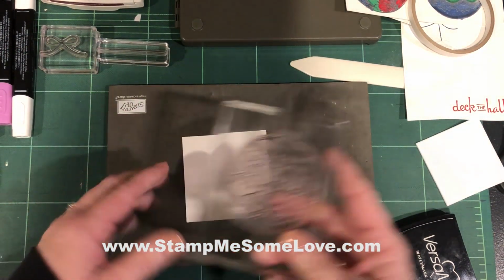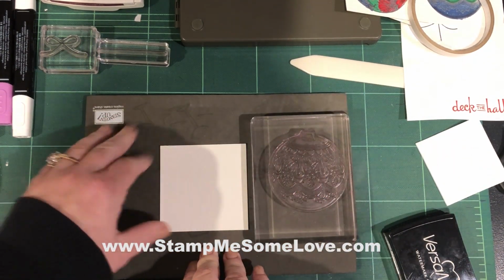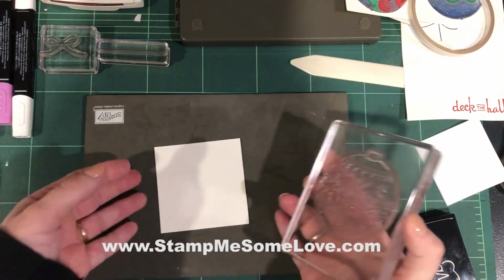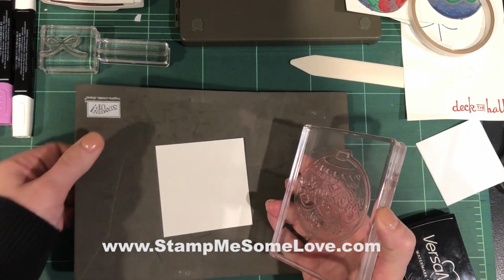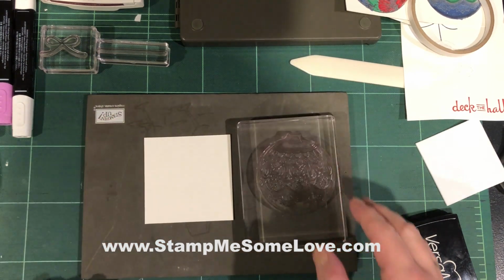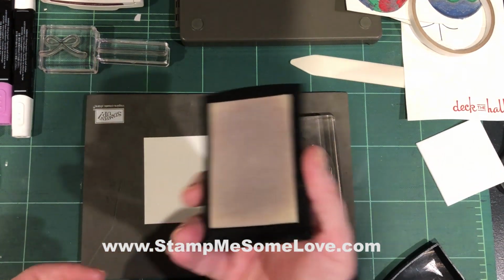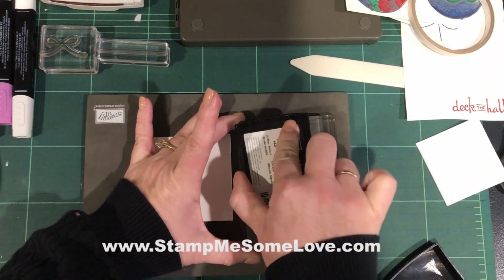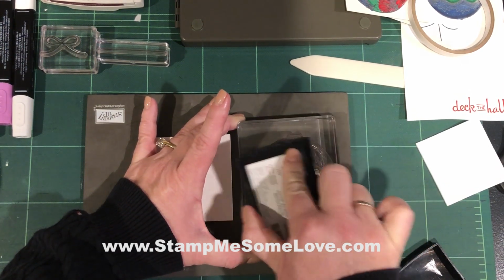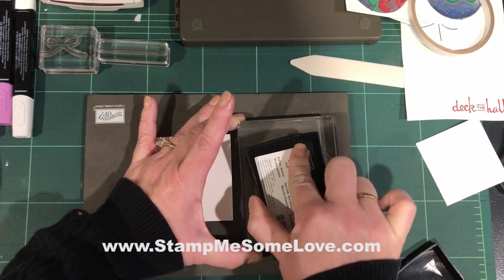I've got my stamp already mounted on my stamping block. I have my paper on my piercing mat right here. I find that when you stamp photopolymer stamps with something cushioning the background, it gives you a clearer image. All right, so I'm using Versamark. I'm going to get that well stamped up because that watercolor paper is liable to soak it up, and I want to make sure that I have enough ink on here.